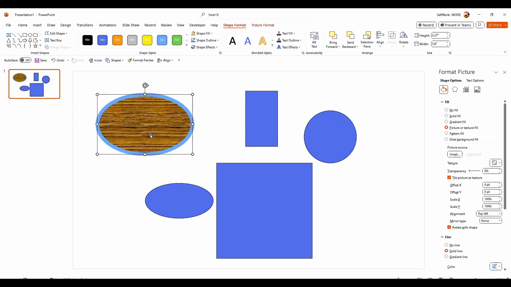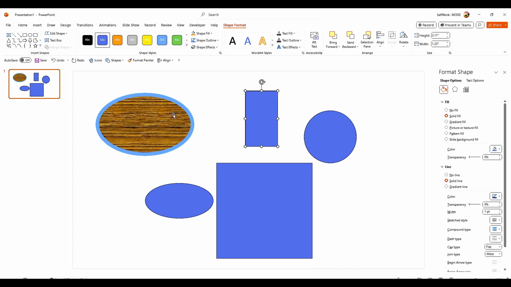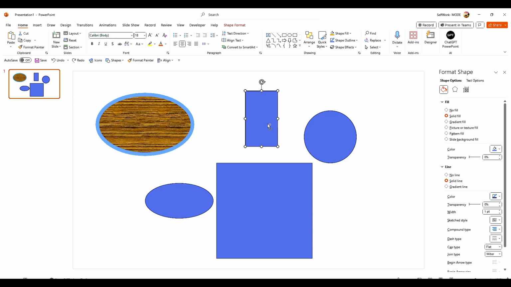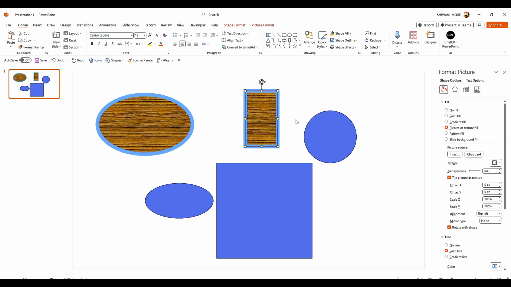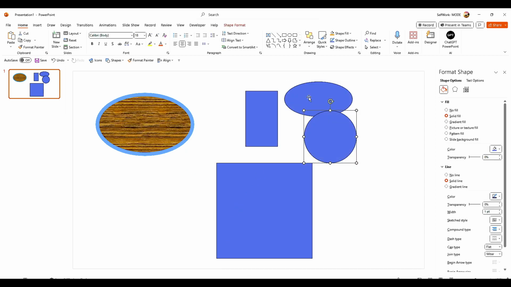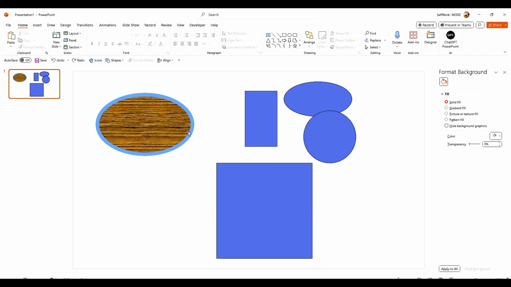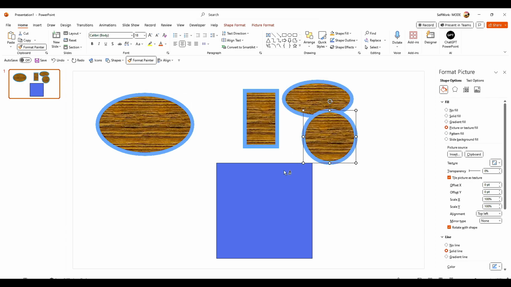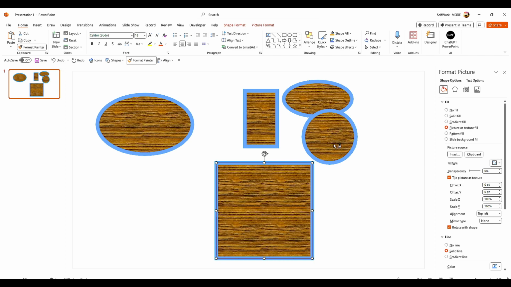So what we can do is press on the keyboard Control Shift C, and then Control Shift V. That's what's going to do it. When you select, let's say I only want the shape, Control Shift V now, and it applied the same effects. Another way that is even faster is to select all of them or hold shift and then Control Shift V. Or another way is to go to home here, select the one that you want to copy the effects from, and double click on Format Painter. And now we can click on the shapes. Look how fast that is, and how cool this effect is, because it can save you a lot of time.